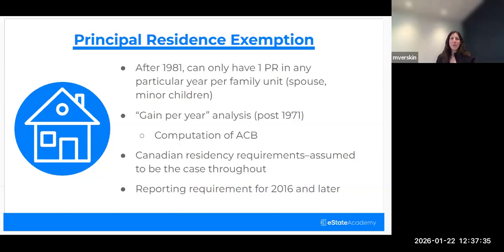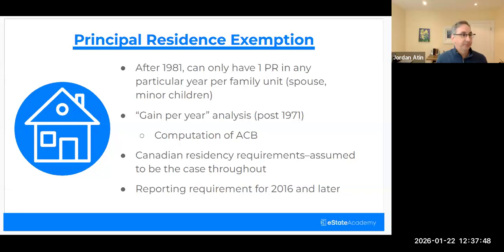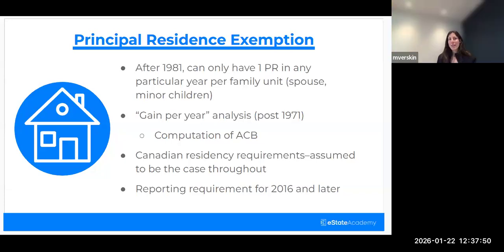And keeping records is really important. Where you only have one property and you're going to claim your principal residence on the whole thing, nobody really cares what the adjusted cost base is because you're sheltering the whole gain anyway. Right. It's only really important if you have multiple properties. And in that case, really good record keeping on what those adjustments are is useful to have in case CRA should come in and audit.